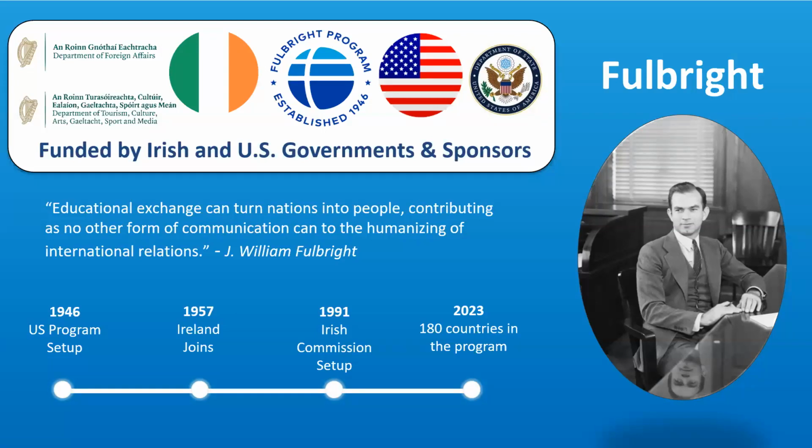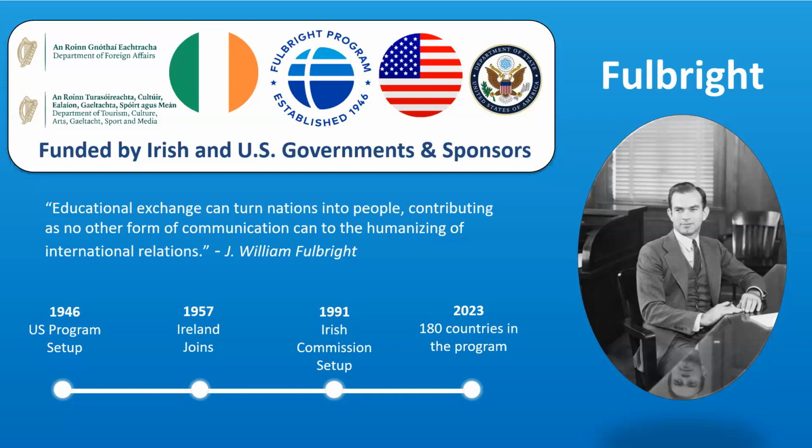His view was that in terms of that engagement, it could best be done through academia, where a lot of the people coming through can be influencers in their own country and can spread the experience of the cultural engagement and the stepping into somebody else's shoes. So when the program was set up in 1946, the expectation was that there might be up to 8 countries join it. There have been up to 180 countries joining it. So that's obviously been very, very successful over a period of decades.